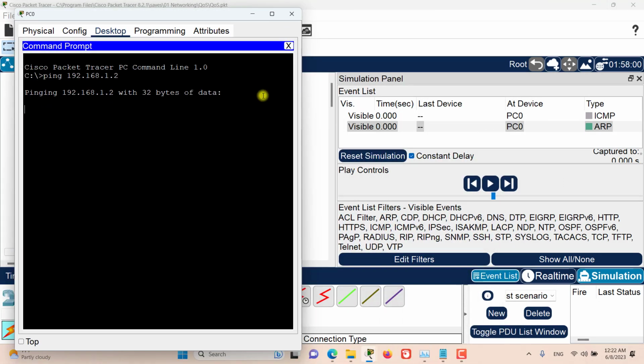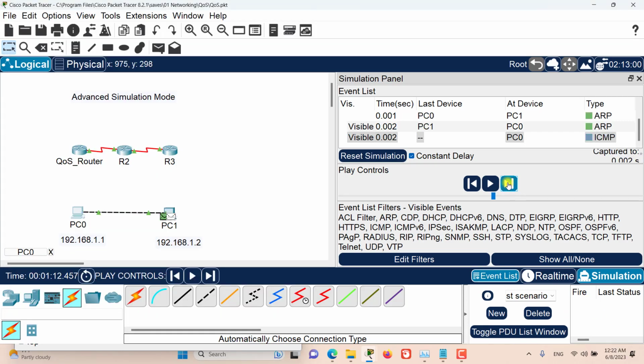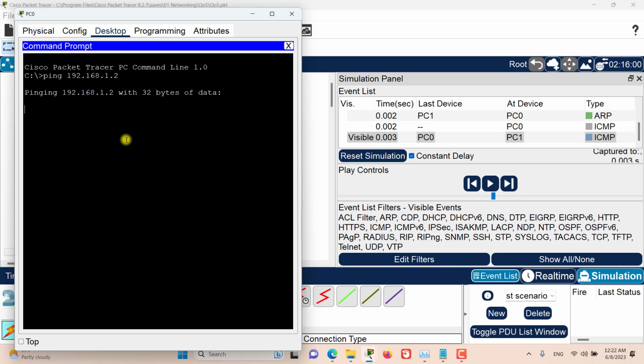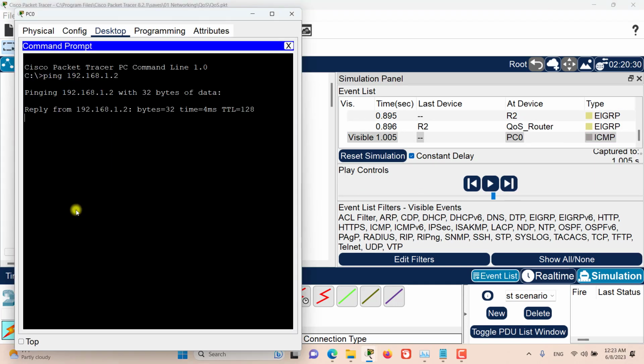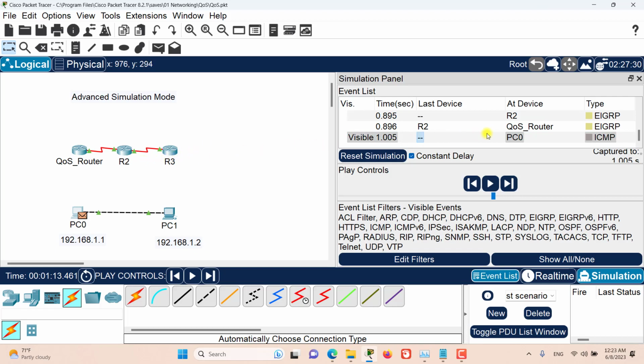Now you can see that the ping packets have appeared here in the event list, even though they have not appeared in the user created packet window. If I forward this simulation a little bit and some ping commands are created, you will be able to see in real time the result of my ping commands. Let's go a bit further. As you can see, my ping command was successful. Now let's close this window and see a few other packets.